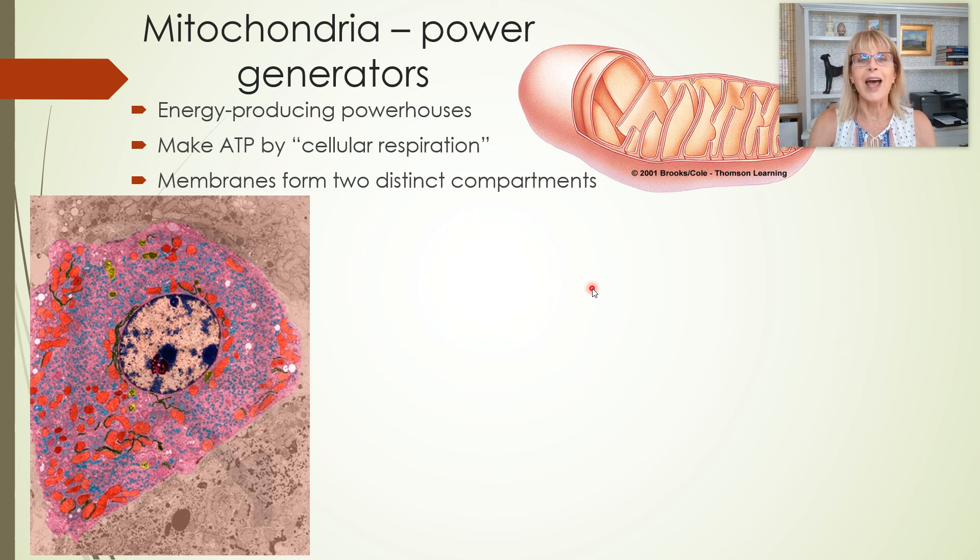That code that the DNA in your nucleus speaks is recognizable as the code that eukaryotic cells know how to decipher. But prokaryotes — particularly bacteria like E. coli — they've got DNA inside of them, but it speaks a different language; it has a slightly different code. It turns out that these little organelles inside of eukaryotic cells — plants and animals — called mitochondria, have little bits of DNA in them that label those cells as being the descendants of ancient bacteria.